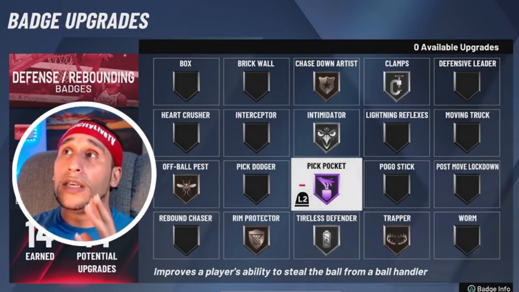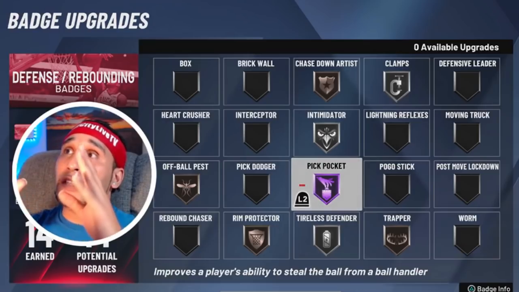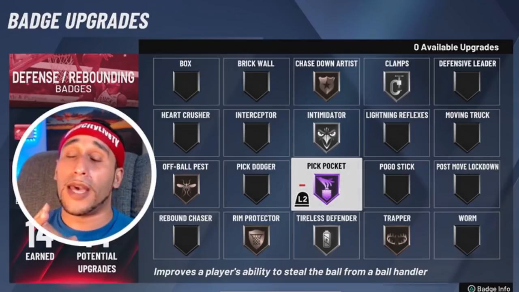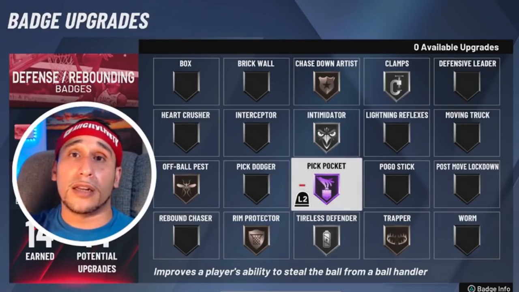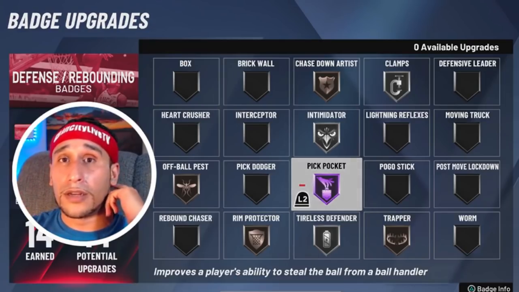Now I want to keep it a buck with you guys, man, because I'm curious between the Off-Ball Pest, Pickpocket, Trapper with Clamps on Silver. I would like to attempt to leave my Clamps badge on Silver. I want to try that for a little while because since the start of the game, since I was able to get it up to Hall of Fame, I've never unequipped it from Hall of Fame. So I want to drop it to Silver and see how effective my player can be.